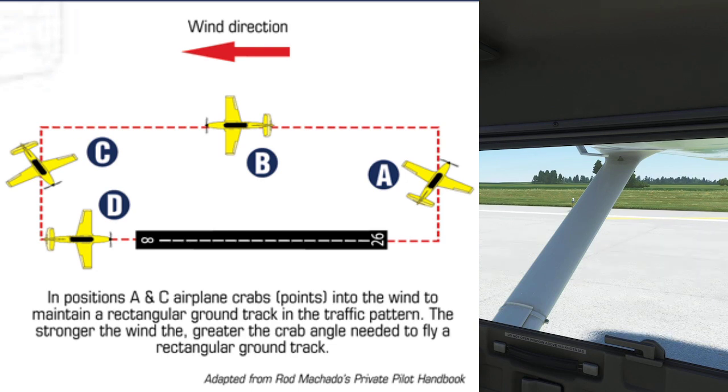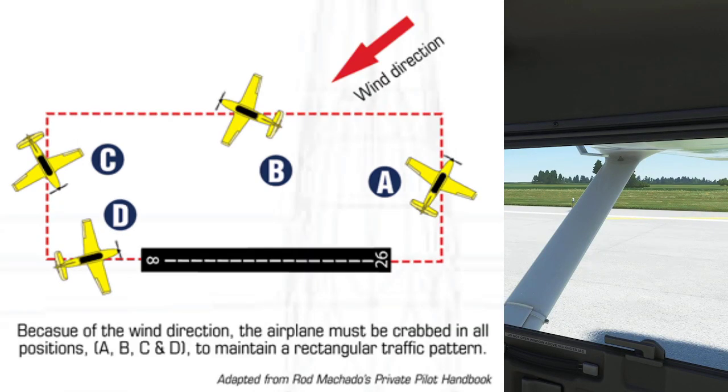So I'm going to show yet another graphic, which I'm going to do here just a second. And we see here, because the wind is coming at an angle, airplane A, or the airplane at position A, is still having to crab to the right because the wind's still coming in from the right. It's coming in at a right angle, but it's still right. So aircraft A has to bank, B has to bank into the wind as well because of the wind direction.